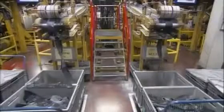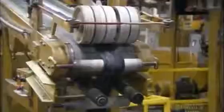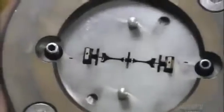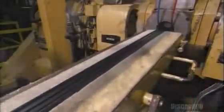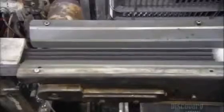Next, the natural rubber strips enter an extrusion machine, which will combine them with strips of synthetic rubber. The rubber extrudes through this steel die to form a continuous profiled band. The rubber band cools in a salt bath before it's cut into lengths, then split in half to form two wiping blades with a clean, sharp edge.